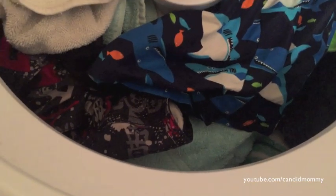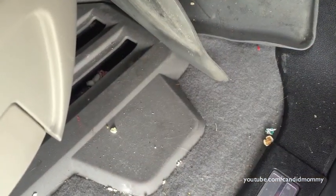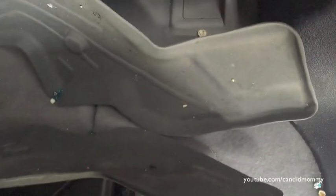Oh, it's not summer. See, this is how disgusting my car is. Ugh. See how nasty the mat is? Yeah. So I'm going to vacuum and take that in the shower and scrub it because yikes. And it's too cold to do it with the hose. So that'll have to do.